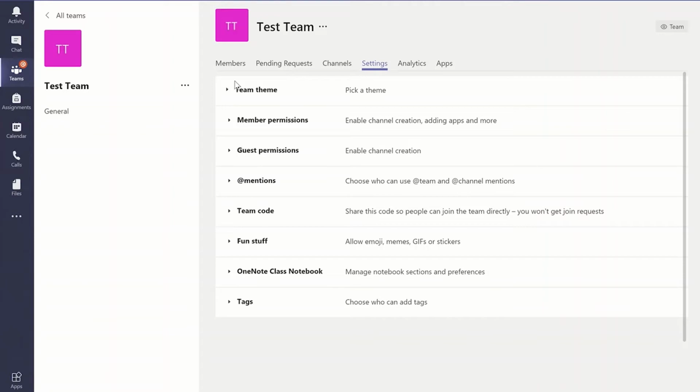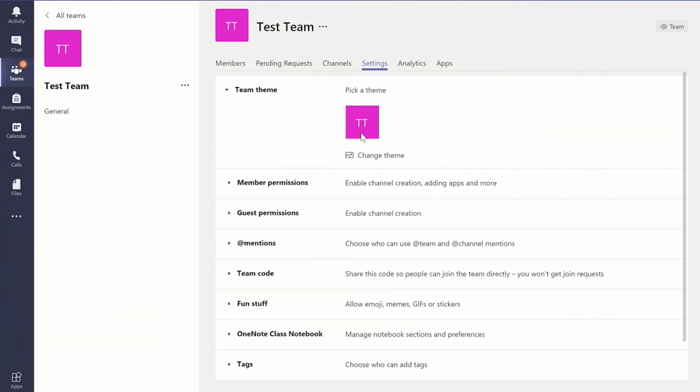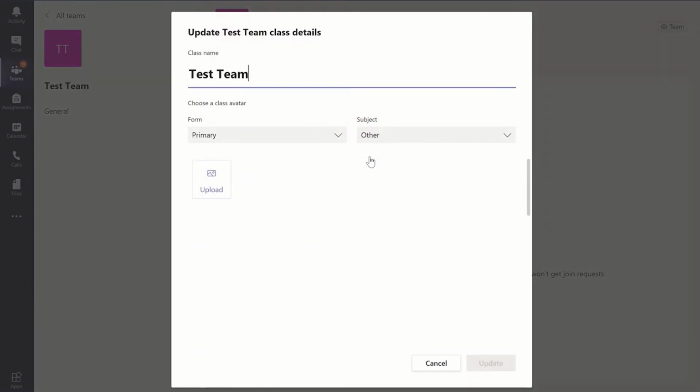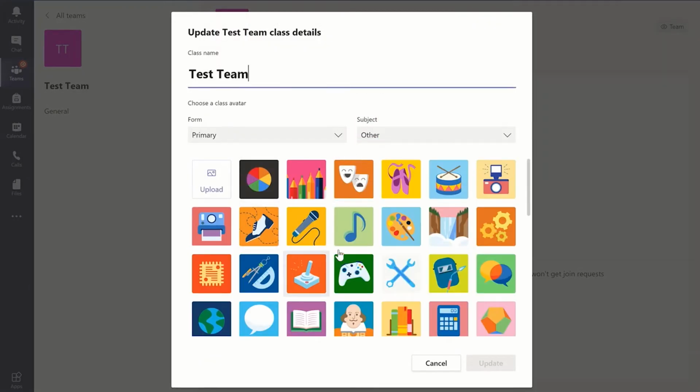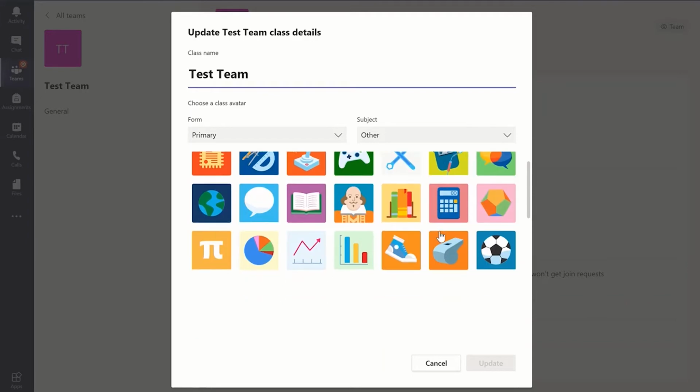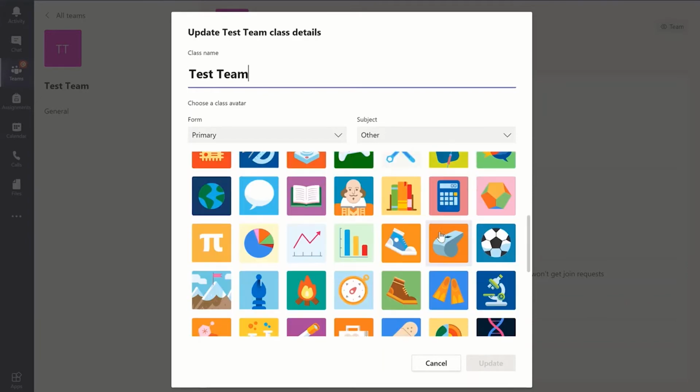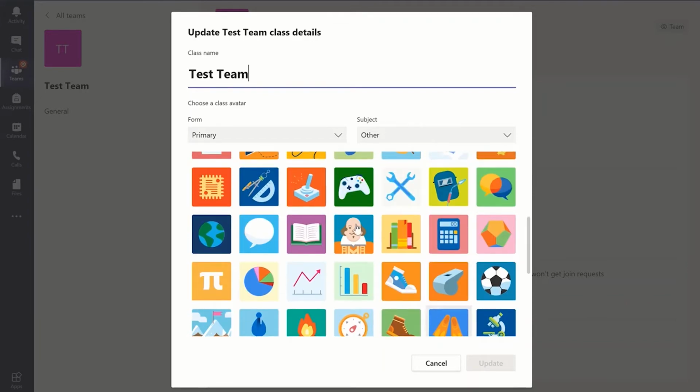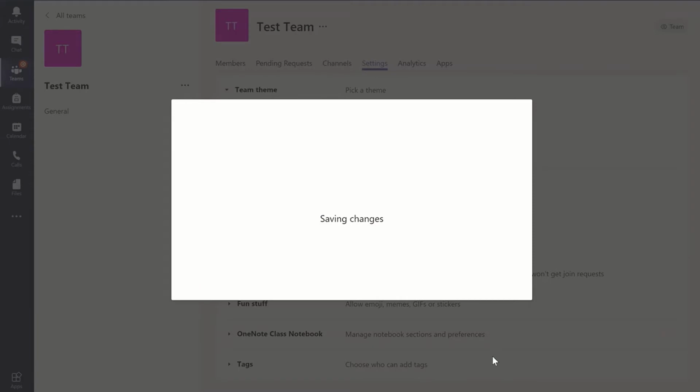Okay, so the first thing I can do is change the theme. If I want to change the theme, I can change this to some of the pre-loaded themes that Microsoft have kindly provided for us. So I'm going to opt for my English 101, and I'm going to put old Bill Shakespeare in, and that's going to become the icon.